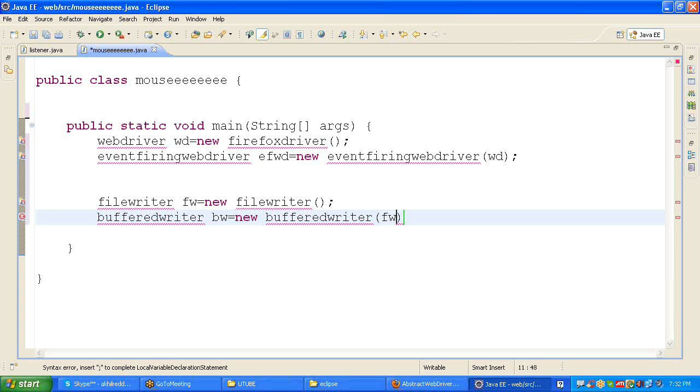So here also it is the same concept. WebDriver WD equal new FirefoxDriver, EventFiringWebDriver EFWD equal new EventFiringWebDriver(WD). EventFiringWebDriver is an event support method.